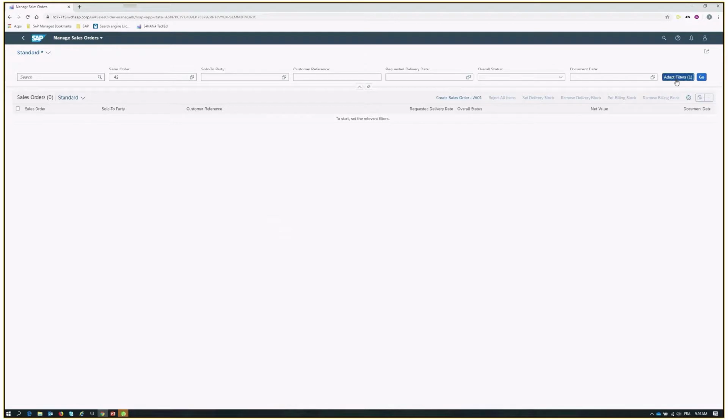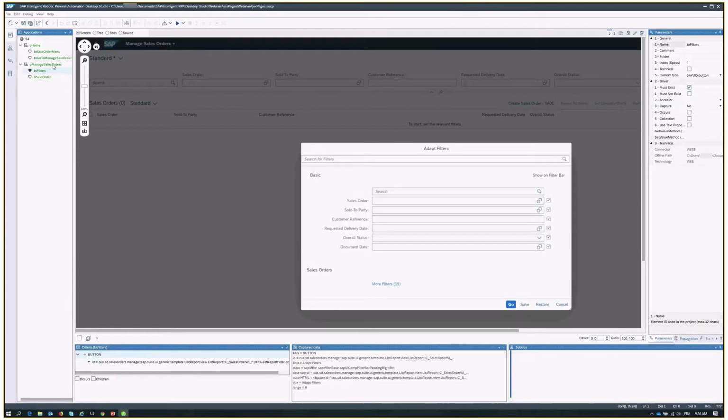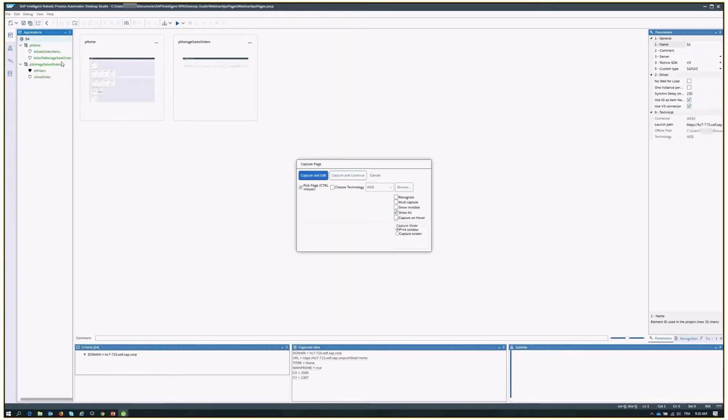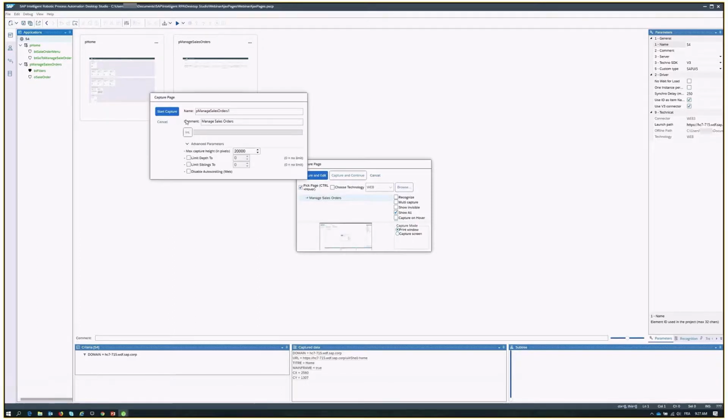So first thing is to make a new capture, a new page here, and we will call it adapt filters. Okay.